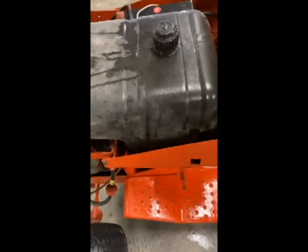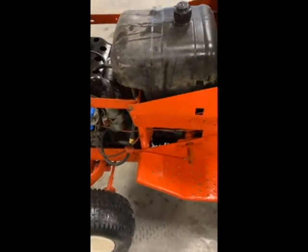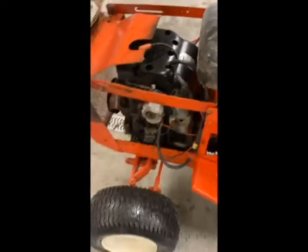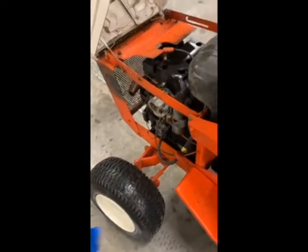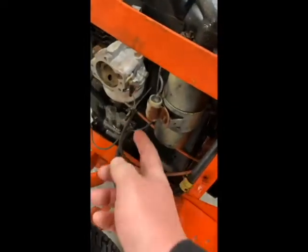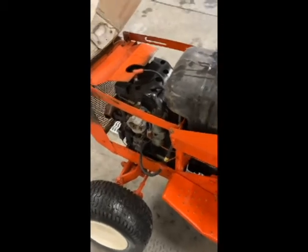We need the straps to hold the tank in. On this side, I'm missing one of the straps for the hood, so I'll need that. Like I mentioned earlier, I need a piece for the carburetor. There's also the throttle — it's missing the knob right here. It still moves, but it should have been clipped in right here. So yeah, I'm missing a few little pieces. I'll be looking for those so we can get that thing functioning.